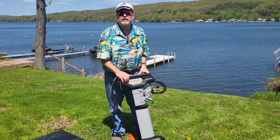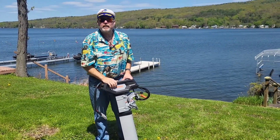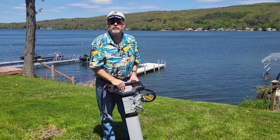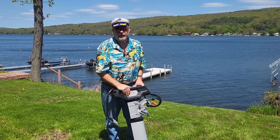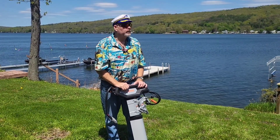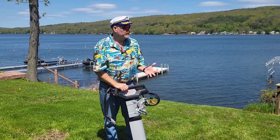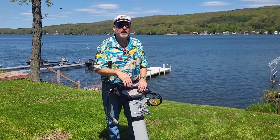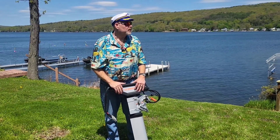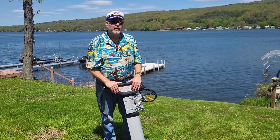We just got done doing some test runs with our True Kit four-meter Discovery and the Torpedo 6.0 short shaft. It worked great on the bow up to about 3,000 watts, but after that it cavitated so badly it jumped out of the water and threw the motor left and right. So the short shaft is definitely not the way to go.